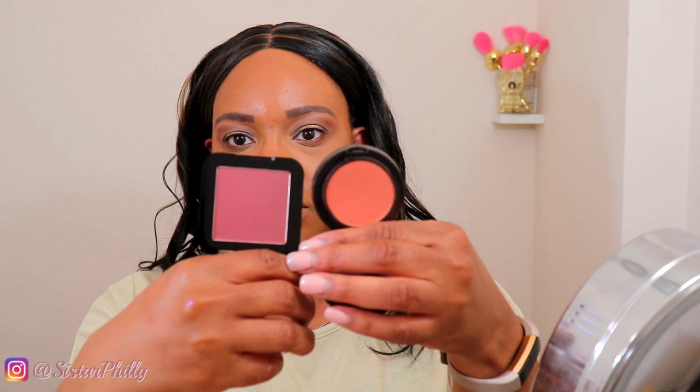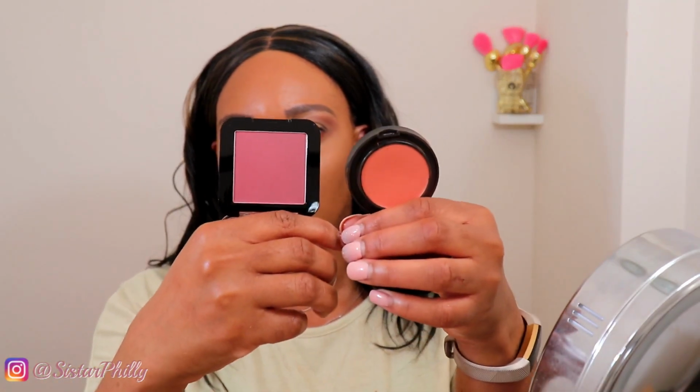I'll show you the blush that I use on most days. This is the Note Cosmetics blush in Desert Rose. So you see the difference in the colors. These are the colors that I typically go for in a blush. I like orangey, peachy, corally type blushes. Even though I have a cool undertone, I feel like my blush needs to be warm toned to offset everything. But I really wanted to try this, and they didn't have one in an orangey shade. Otherwise I would have gotten two. So I'm going to try this, but I'm telling you right now, if I don't like it, I am going to go on top of it with my Note Cosmetics blush. So we'll see how this goes.